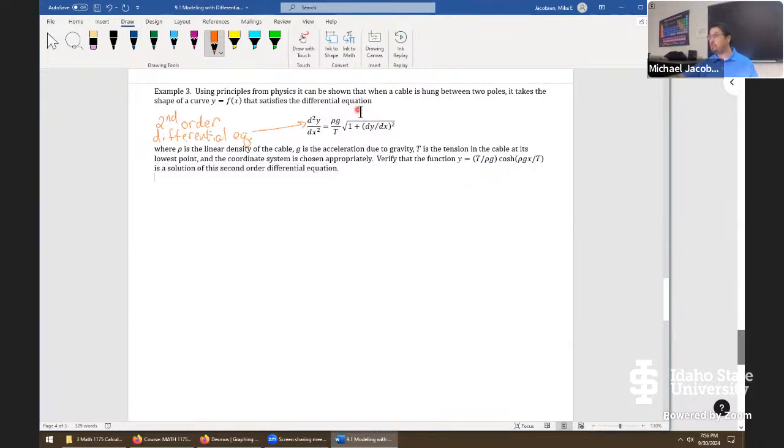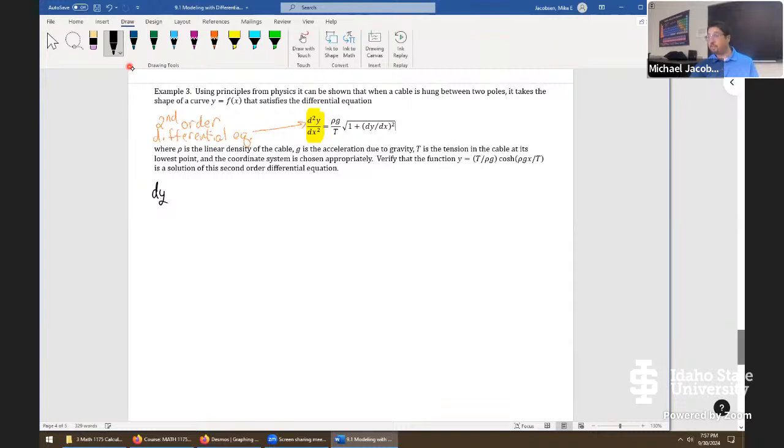So hyperbolics are the solution to this thing, which again is always a great surprise. And this is like the application for hyperbolic functions. They describe the curve when a cable is hung between two poles highly accurately. No other function as great as a candidate as this one. But we've got to show it satisfies this differential equation right here. So we'll start off by doing, how about that part? We're going to begin with the left-hand side. That's our equation there. We have to calculate the second order derivative. So we'll do it right away.